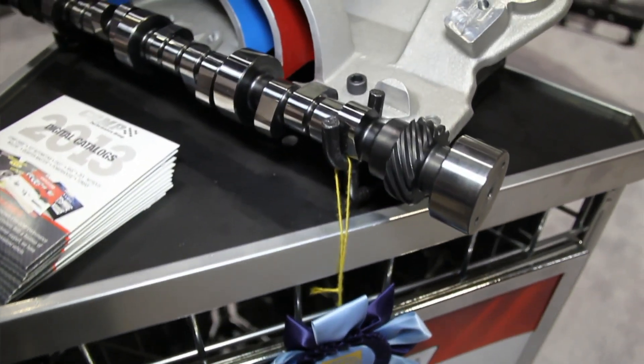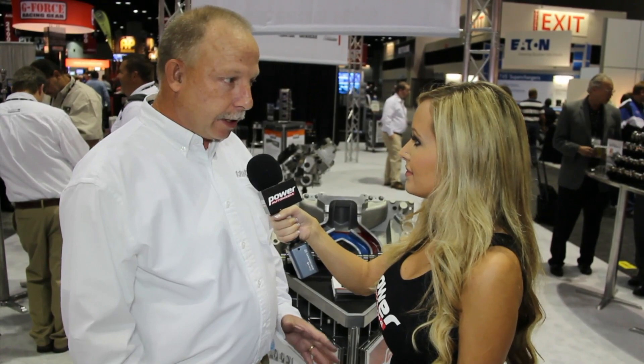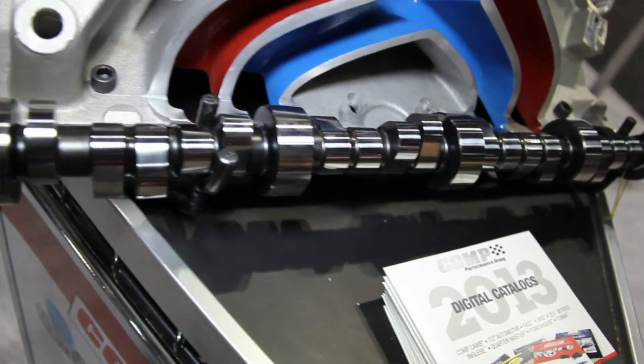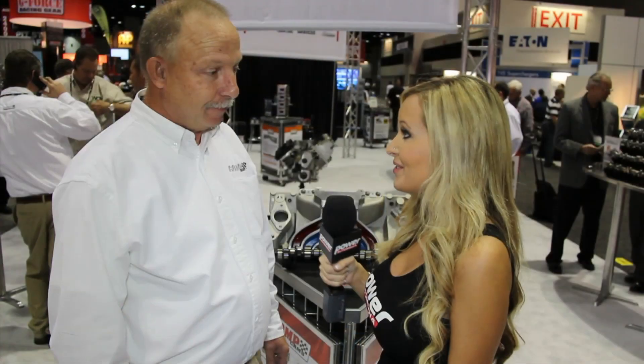There's a lot of technology behind this camshaft — it's very highly involved. The technology actually started years ago. We've been doing this with the NASCAR teams for several years, and those guys have really good testing equipment. They're the ones who can tell the difference of 5, 6, 8, or 10 horsepower. We've taken that technology, and our design and production engineers have made a way to offer this to circle track, drag race, and even street enthusiasts. So they're getting the best of the best — the highest technology out there. Exactly right.